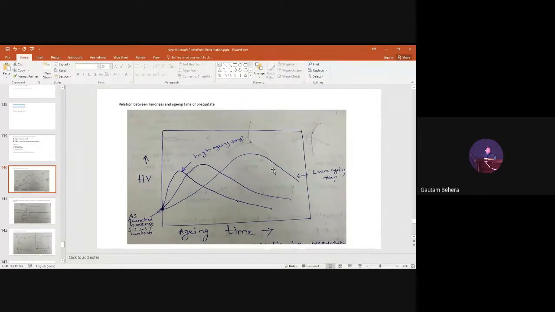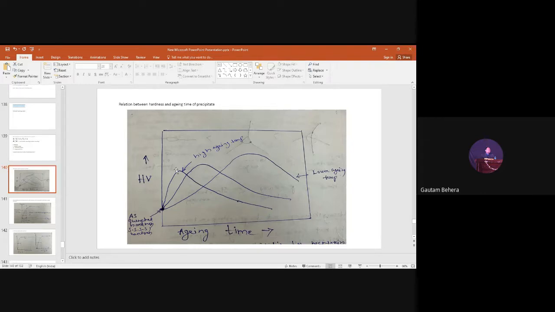The observation is common. With increasing aging time from zero, we can see the hardness and the strength increasing, and it reaches a peak value. Again, it decreases with the aging time. That means in our material we should give an optimum aging time so that we can get maximum hardness or maximum strength. For this one, this is an intermediate temperature. For this one, this is the perfect aging time we have. And for this one, this is the perfect aging time.